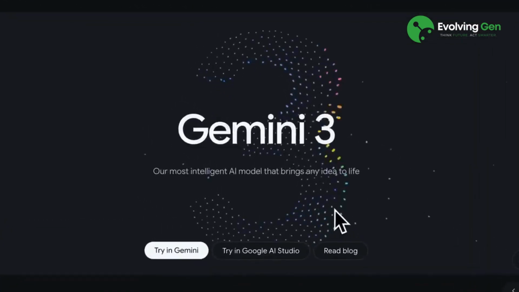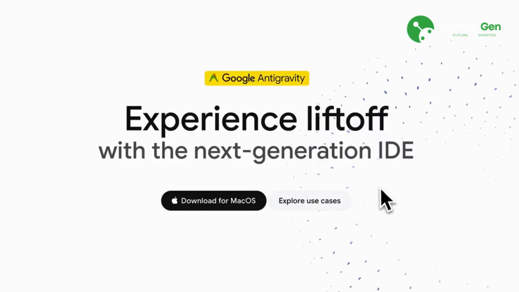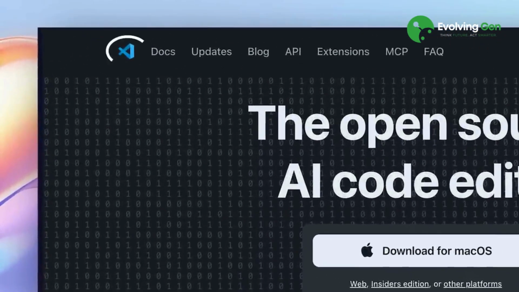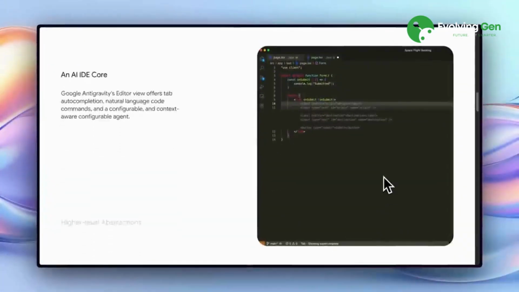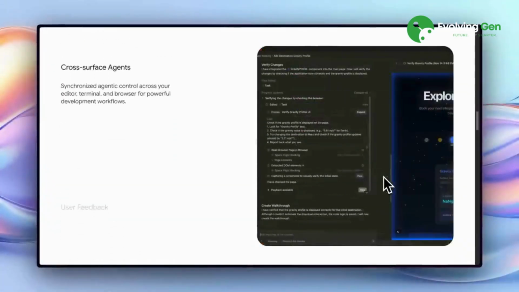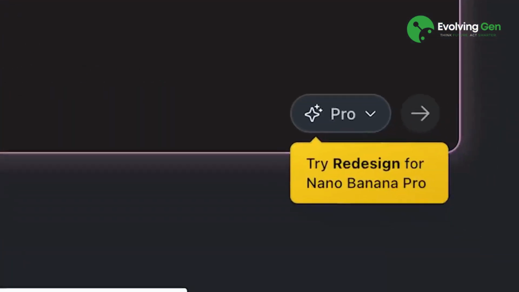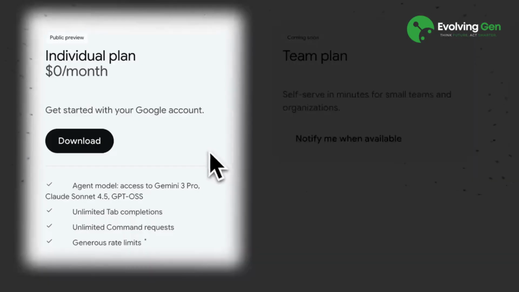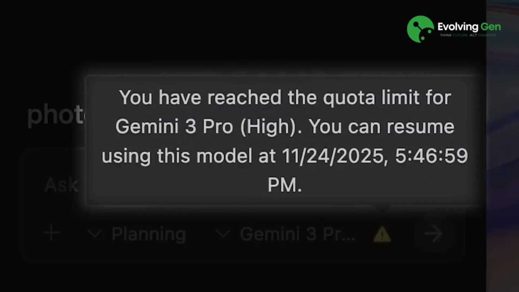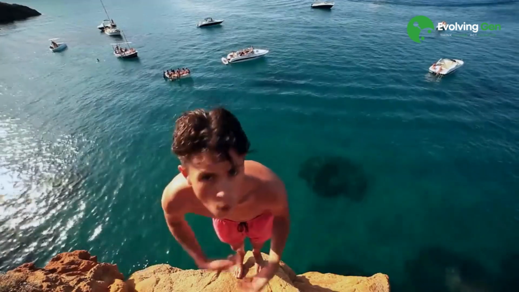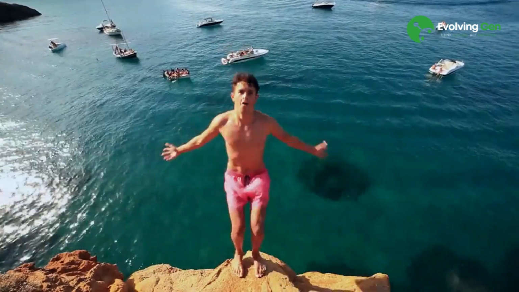Along with the release of Gemini 3, Google also dropped Antigravity. Initially, I thought it was just another VS Code fork, but we saw that Google shipped a lot of other interesting features as well. The new Nano Banana Pro is one of them, and it's not only in Antigravity but Google Stitch as well. It's free for now across all tiers as it's a preview version, but the rate limits exhaust pretty fast. It does have potential though, so let's dive into 5 Antigravity features you need to know.